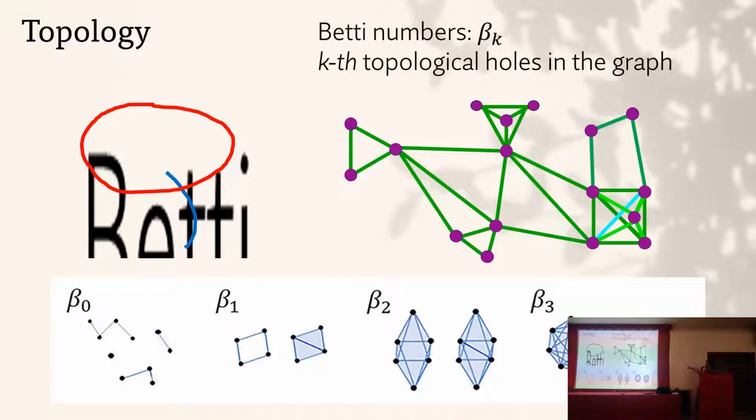Each Betti number is characterized with a subindex. For example, the first one, the only one that we can actually visualize, is beta zero, which is the number of connected components. In this case, there are four components in that graph, so the Betti number would be four. The first Betti number is the number of one-dimensional holes, but it's also not easy to visualize. What I do is I try to imagine the same example as in the torus: you draw a line and you try to shrink it into a point. In the left case, you actually can't do it. You're stuck in the square.